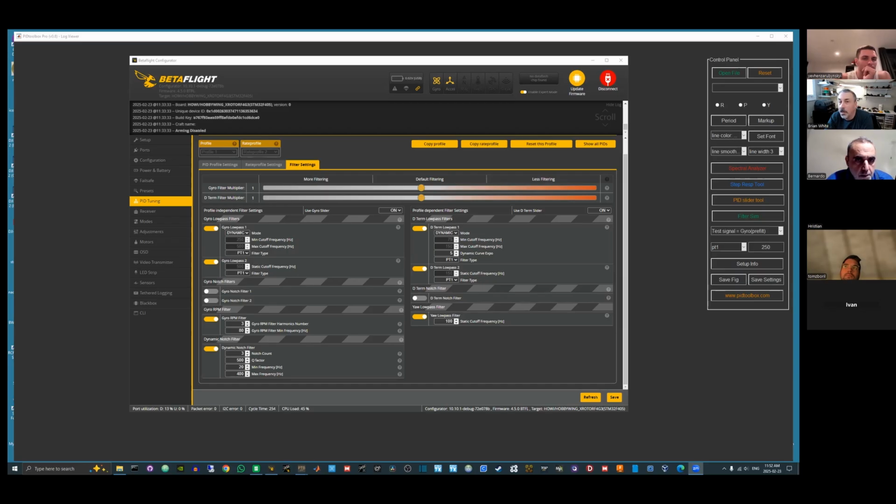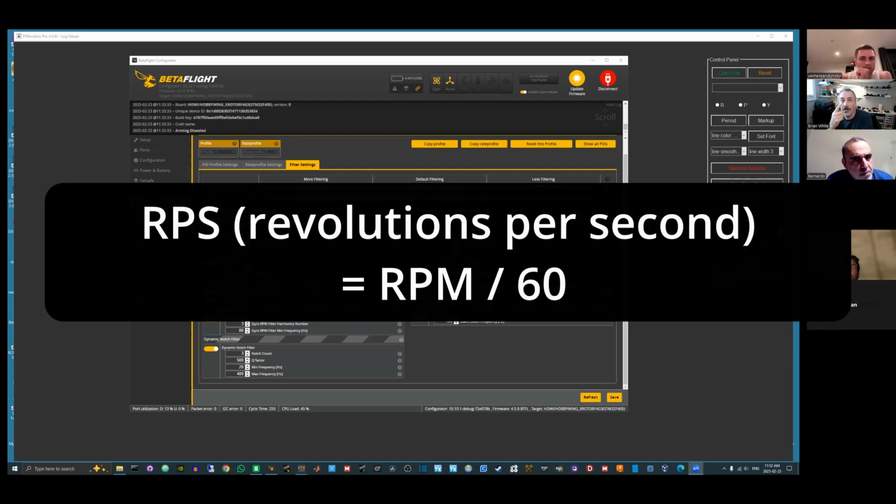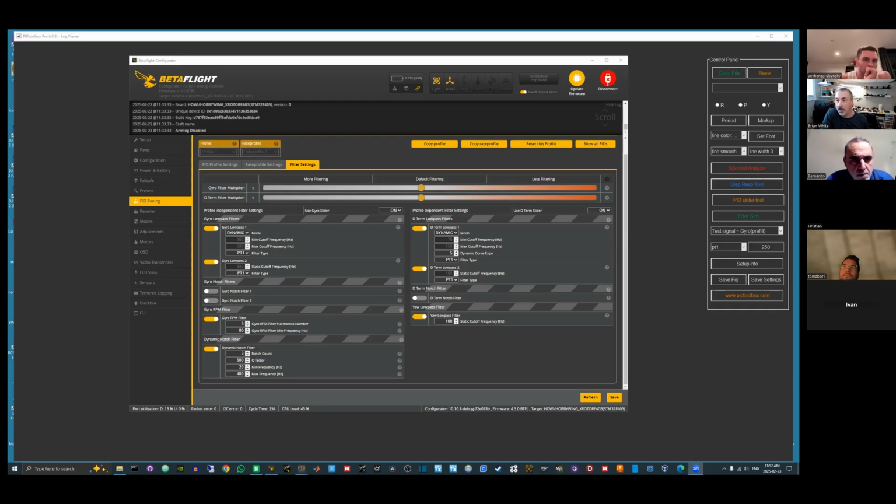They're motor. What we're doing with RPM filters, when you think of RPM, it's rotations per minute, right? The frequency of the notch is simply the RPM divided by 60. It's RPS, rotations per second. So if you see motor noise at 140 hertz, it means that the motor propeller is spinning 140 times in 1 second. Oh, that's helpful.